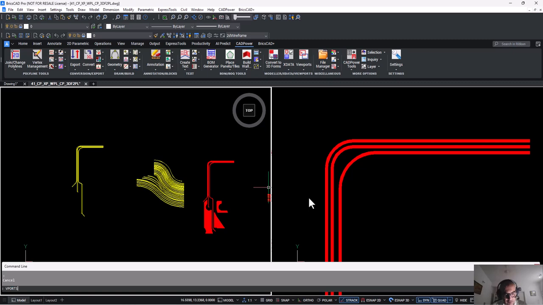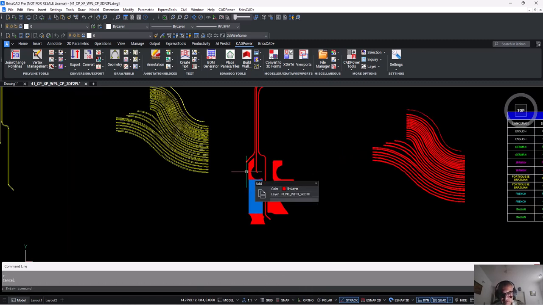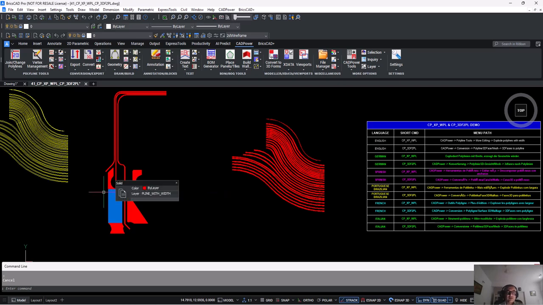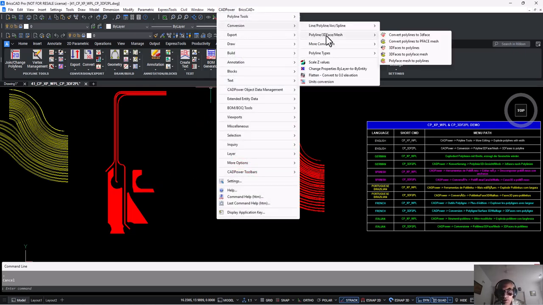Now let's go back to a single viewport, and there are still some more left here. These are solids. The reason I'm showing this in the same video is that this is part of the same data set where we have to convert polylines with width as well as solid objects. To convert the solid objects, I'm going to CAT Power, conversion, polyline 3D face mesh, convert 3D faces to polylines.